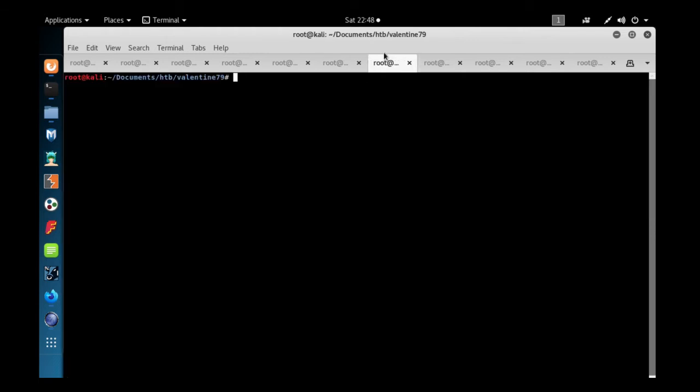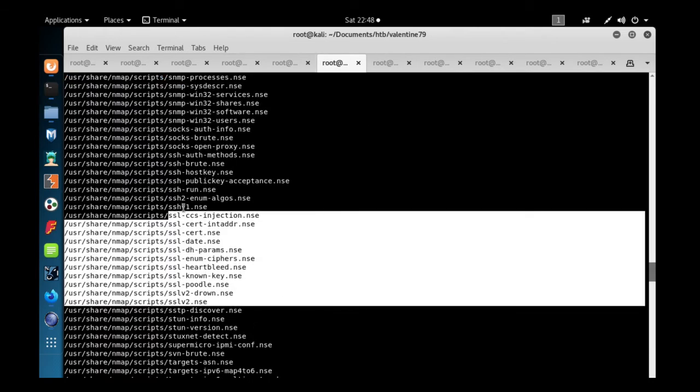I'll tell you the trick. It's an nmap script option, and always put it in single or double quotes: ssl-, and then just give a star.